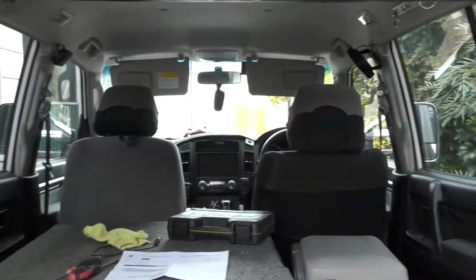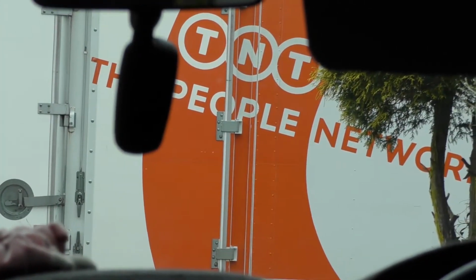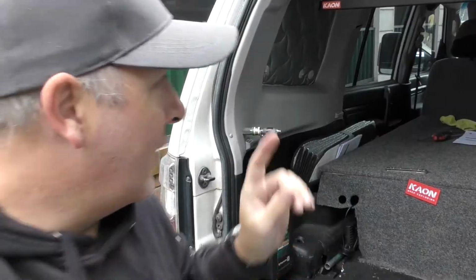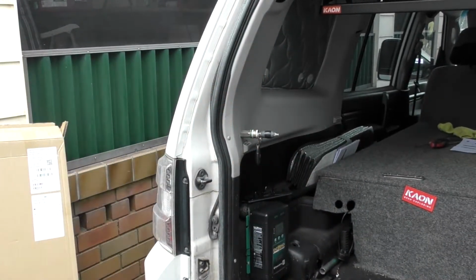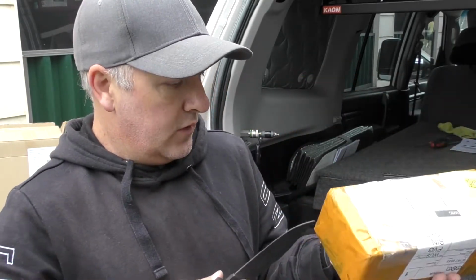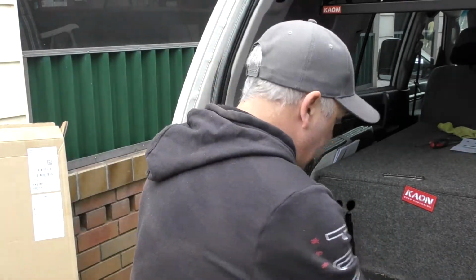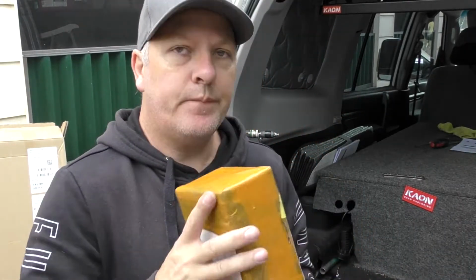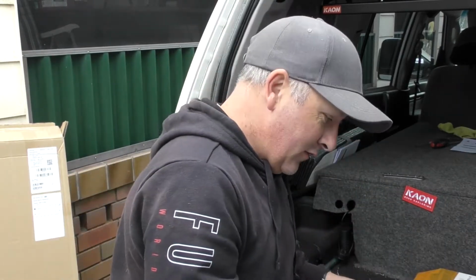Cool. I don't know if you can see that. TNT truck, I think that's for us. Now that's either going to be our BMS or it's going to be some lights that we're getting sent out for a review. Let me go and have a look. Yeah, mate. And it's taped up to the hilt. So look, I guess we've got some other stuff to do today. It might be the lights, you know. I don't think it is. I think it's the BMS. It is our lights. Alright.